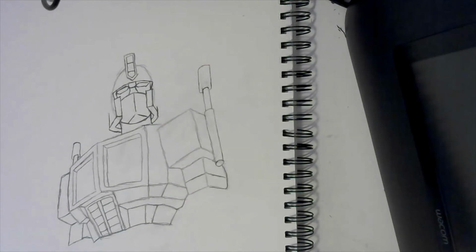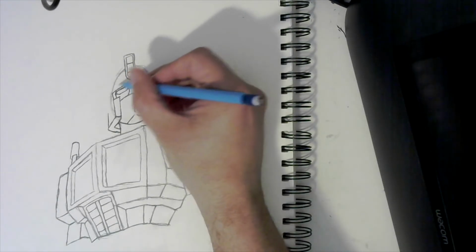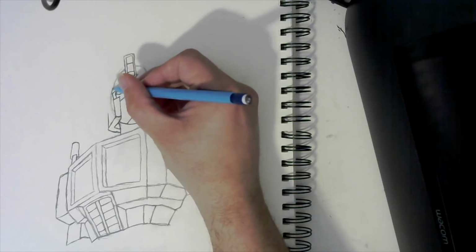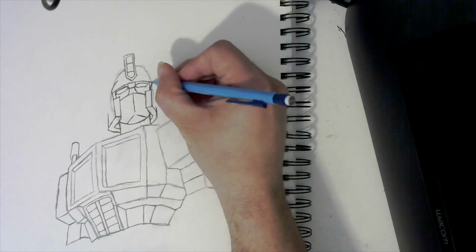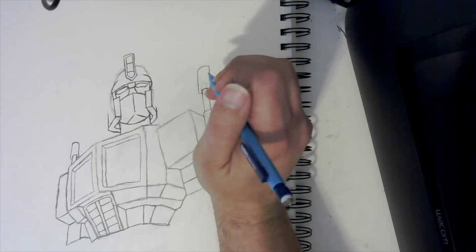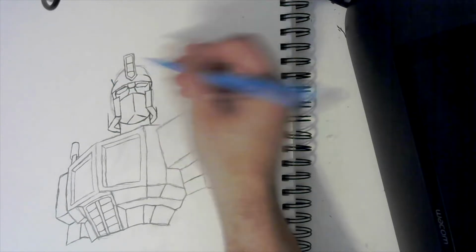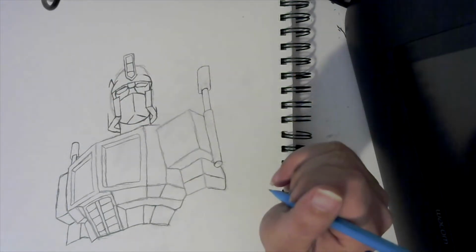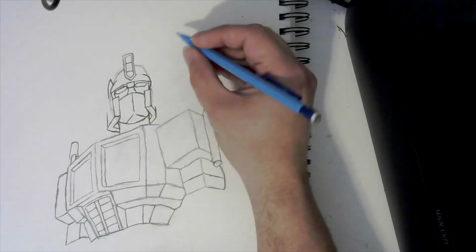Okay. Now I do want to give this a little bit of an edge inside. Just clean out inside just a little bit. Okay. Now what I can do is I can come from this corner. I want to kind of draw an imaginary arch. Like that. Come from this corner. Draw me an arch like that. Okay. Now I'm going to come up at an angle. Alright. And then I'm going to go back. Just like that. And then that's going to come down this way. And we'll stop that there.